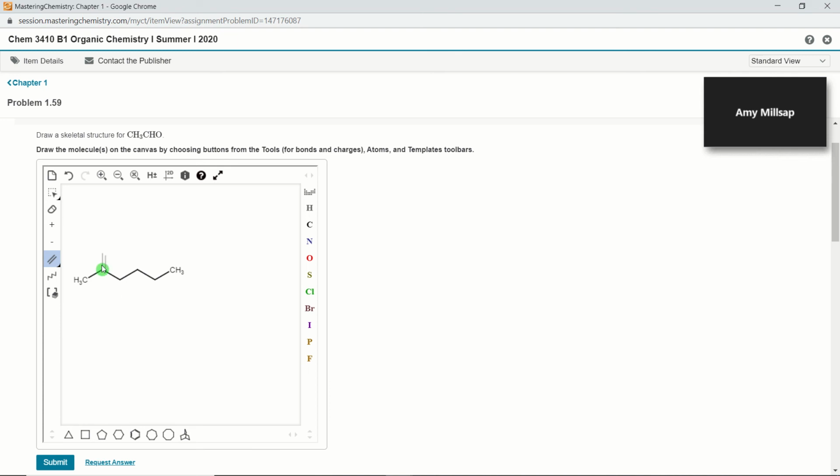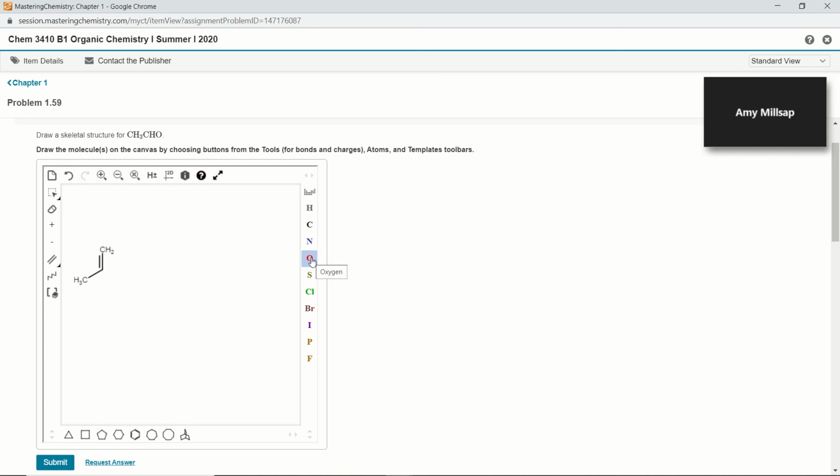Normally when I'm making a molecule, I make all atoms as carbons, and then I will go back and replace any necessary carbons with the appropriate oxygen, nitrogen, or other heteroatom. So in this case, we have a CH3, a CHO. So I only need 2 carbons, but since there are 3 total backbone atoms, I'm going to have 3 carbons in the beginning, and then this is supposed to be a double bond O and not a double bond C.